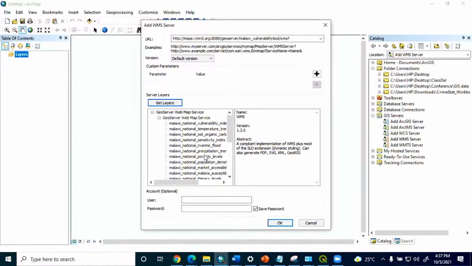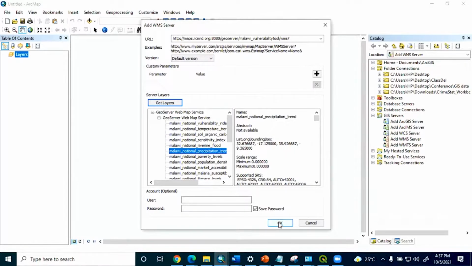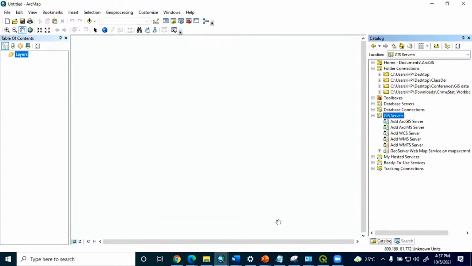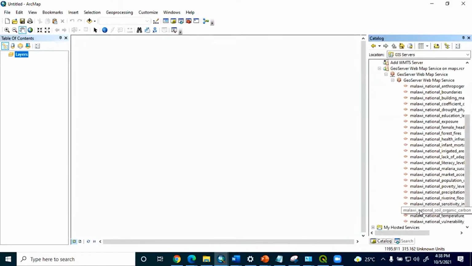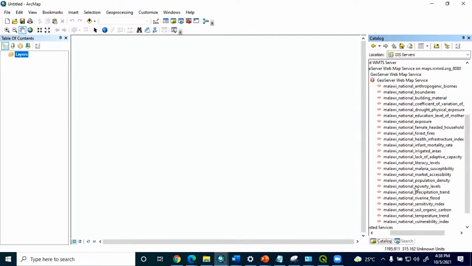And we said that what it gives you in this case is a raster. So if you say OK, it's very possible to access all these layers, as you can see. You can just drag any of them, for example the forest fires or whatever.